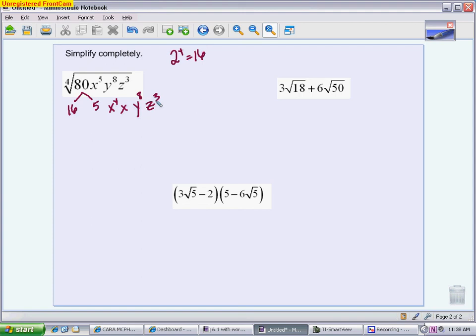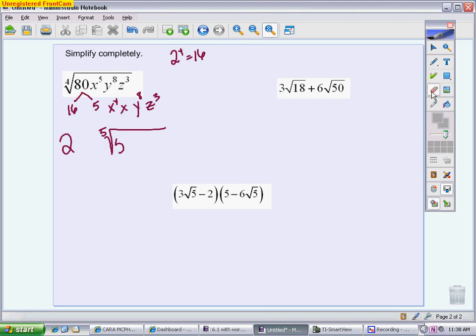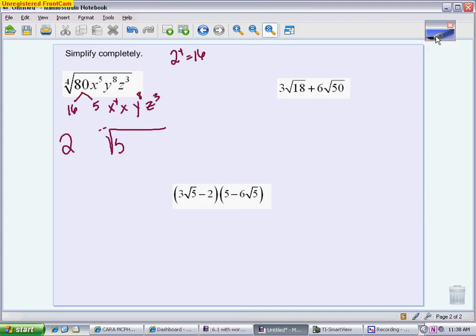So what we do is we take each piece out. If it is perfect, we take it out. It kind of gets out of the 4th root jail. If it is not perfect, it stays underneath the radical. So the 4th root of 16 is 2. It comes out. The 5 is stuck under the radical. Sorry, I wrote the wrong power there. So that should be a 4th root. So 5 is underneath. Then I'd have x to the 4th power to the 4th root.